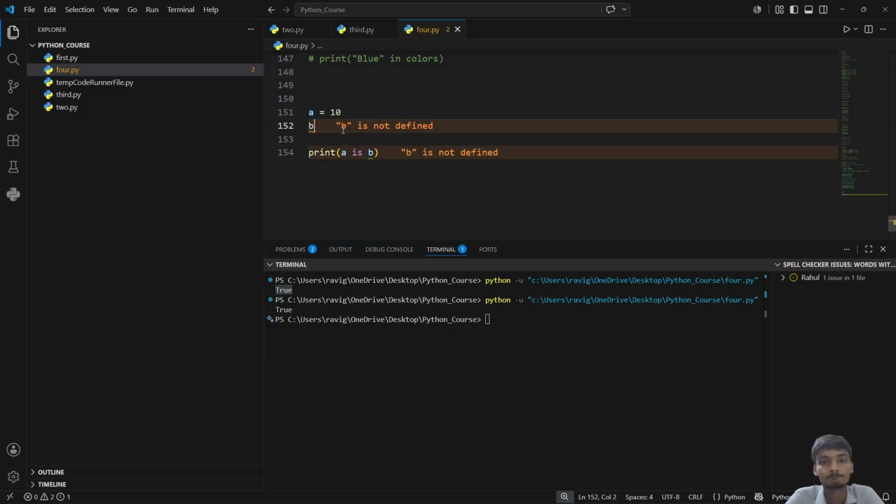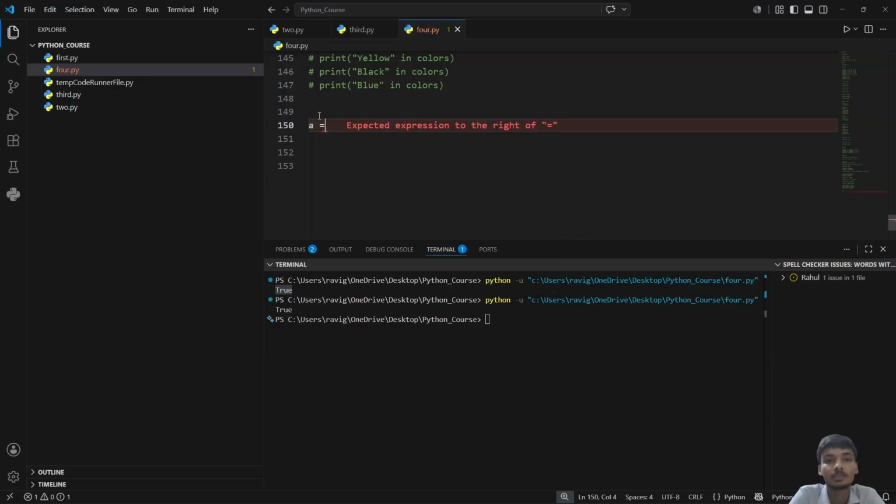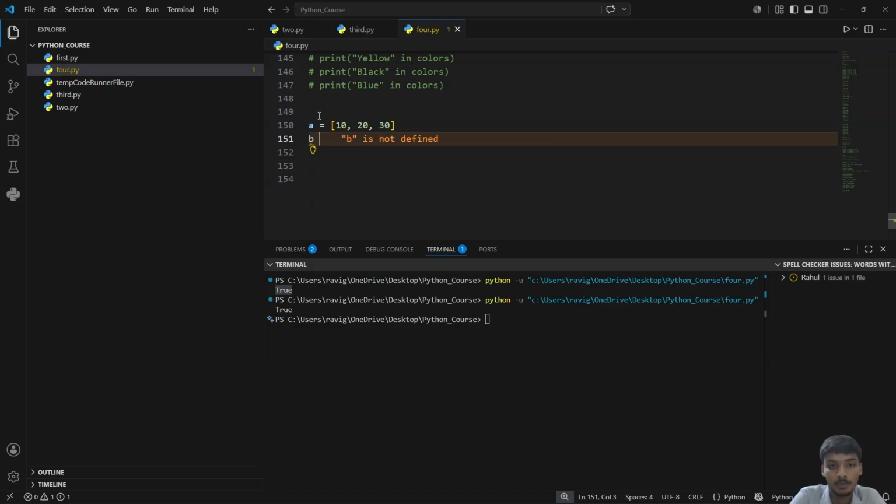If I take here A is equal to 10, 20, 30, a list, and B is equal to the same 10, 20, 30.